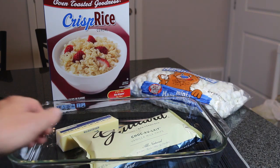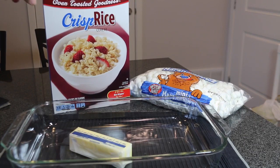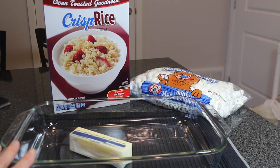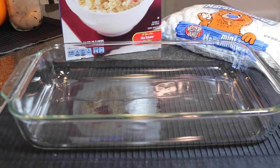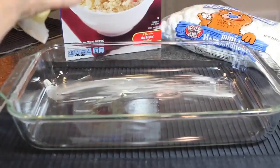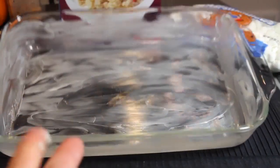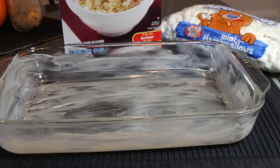The first step is to make the Rice Krispie treats. We need 3 tablespoons of butter, 6 cups of Rice Krispies or any kind of rice cereal, and 5 cups of mini marshmallows or a 10-ounce bag of large. First, we'll put some butter in the pan, so it's all ready to go as soon as our Rice Krispies are ready to pour in. I decided to butter my pan quite heavily because I want my squares to come out easily and straight and not stick to the side of the pan.